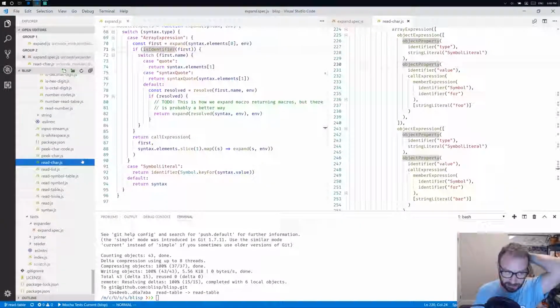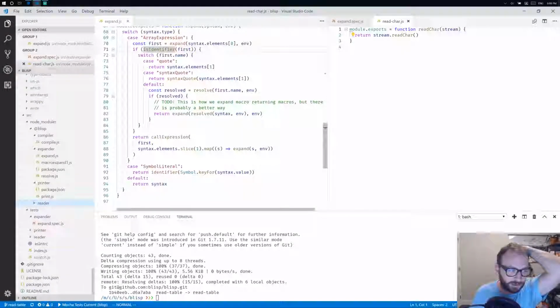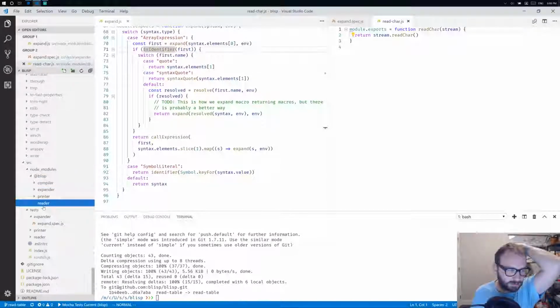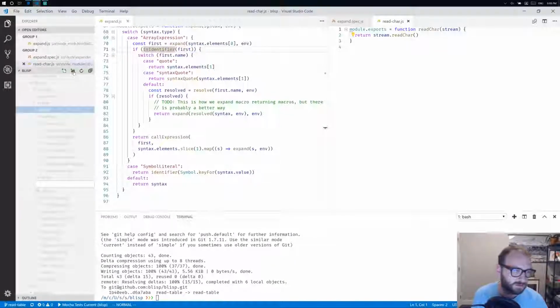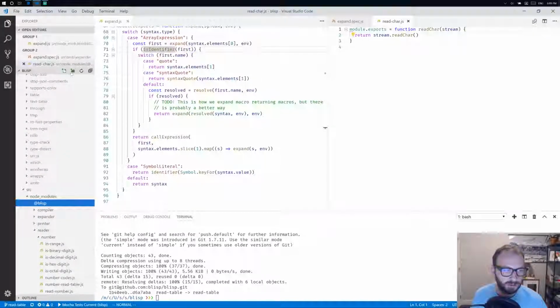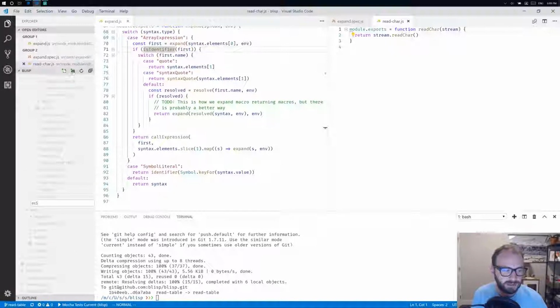Maybe we should just go ahead and start writing the core forms, and then we can deal with our env from there. I think that's what I'm going to do. So I'm going to make, not in reader, a new module. I'm just going to call this ES5.